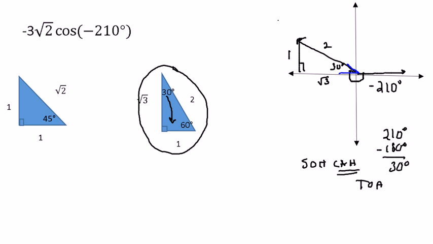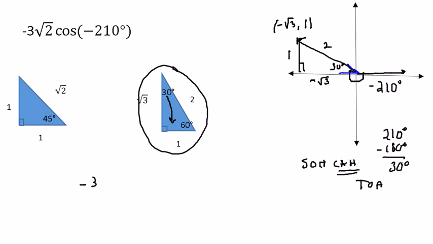To tell, look at the terminal point. So the ordered pair at this terminal point, you would go left from the origin, so negative square root of 3, and up from the origin, so 1. So the square root of 3 should have a negative on it. Now we can go ahead and read the cosine from our picture. So cosine would be adjacent over hypotenuse, or negative square root of 3 over 2.